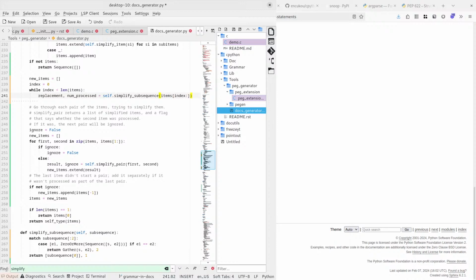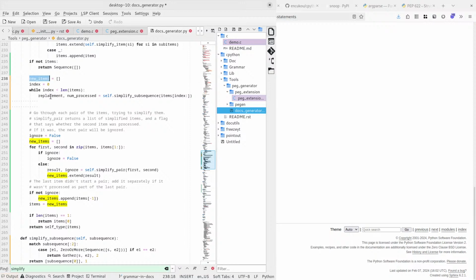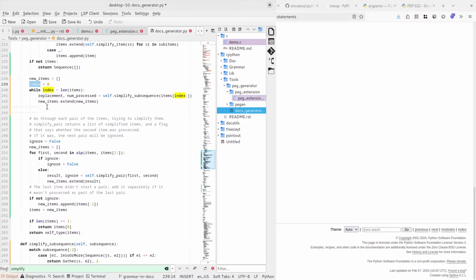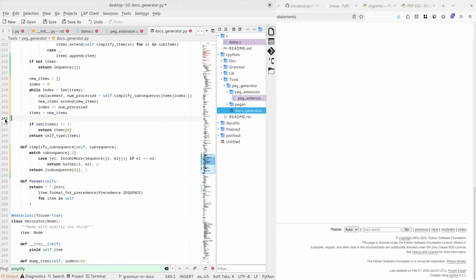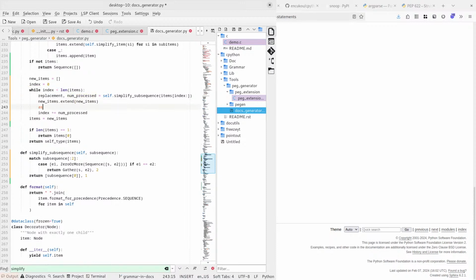Right. I will put the replacement in new items. And I will advance the index by the number of processed items, and then I will set items to the new items. And just to make sure I don't loop forever, I will assert that I processed more than 0 elements.